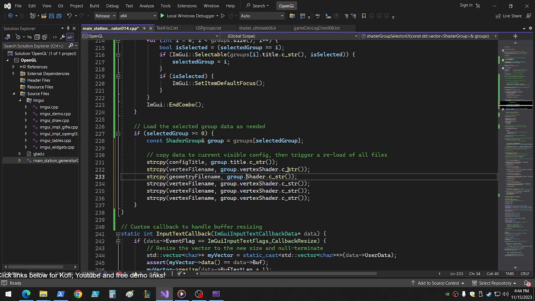It's going to be the geometry. Whoops. Tests? Okay. I think it's just test C file name? Yeah, test E file name. Okay.